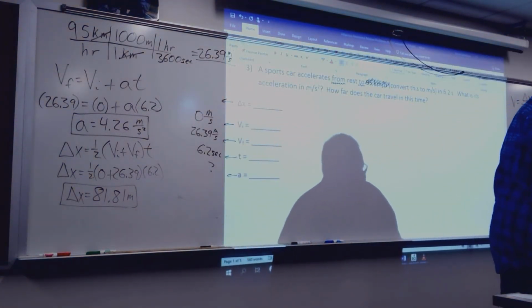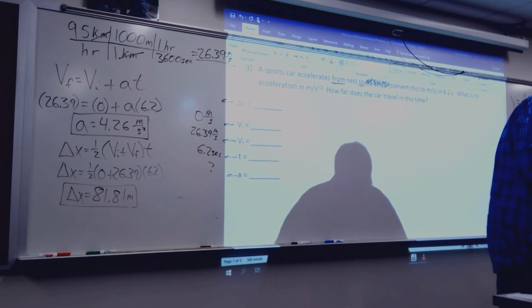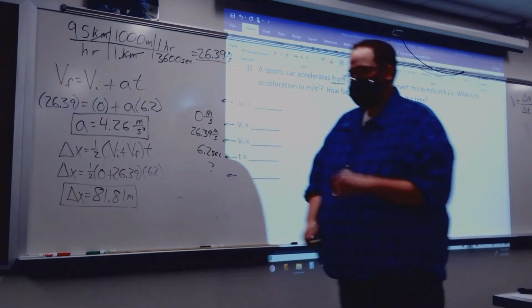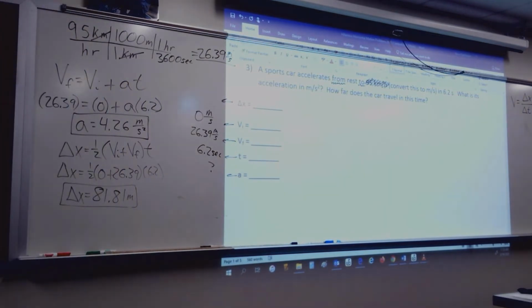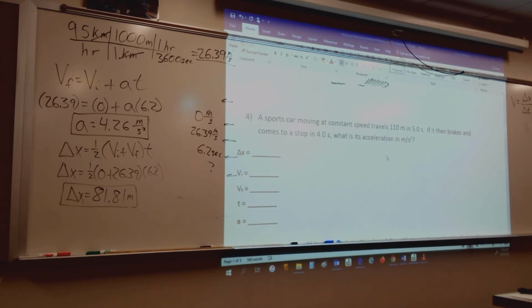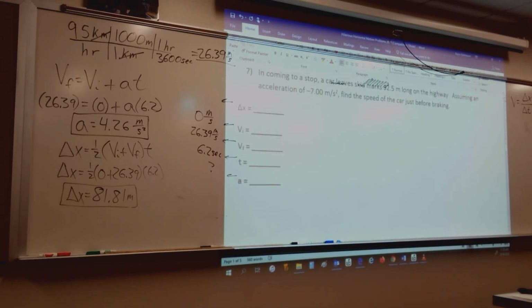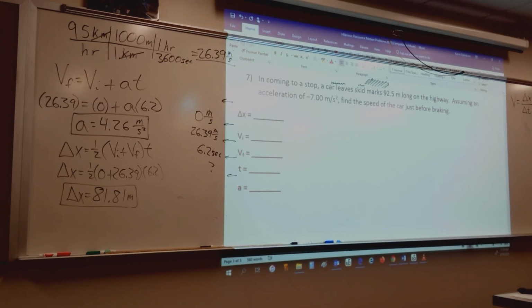So the last thing we'll look at here, we're going to look at number 7 together. And you kind of get an idea here. I'm trying to pick a couple that are a little bit different from each other, so that when you solve the ones on your own, you get a good mixture of different types of problems.